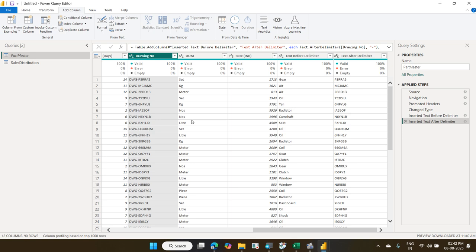That is lookup, right? Matching, finding and posting. That is equivalent to lookup. That is what we did through the merge query. Merge query, index and match, where we use it. Normally, if the data is left to right, we'll use VLOOKUP. If the data is right to left, then we'll use index and match. But here both will work.